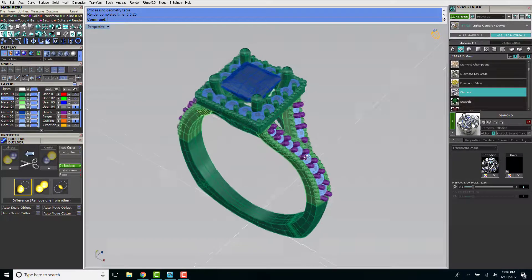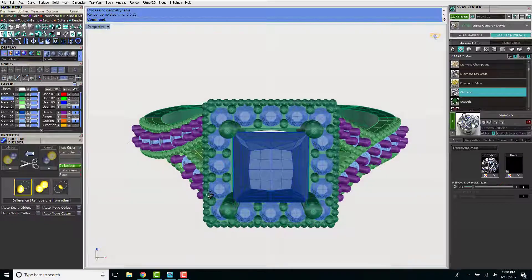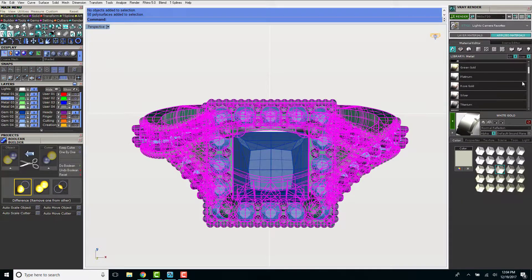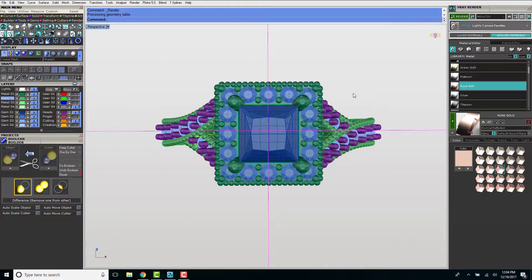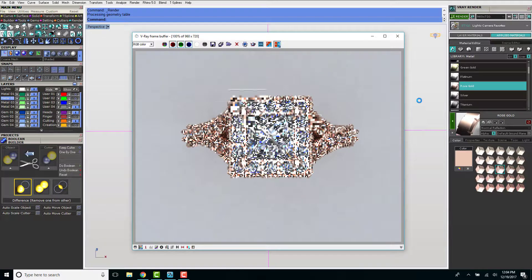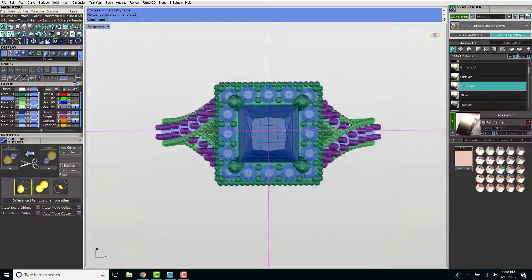This gives you a lifelike picture of exactly how the ring is going to look. The only thing I tell people is the prongs aren't going to stick up this high — I need them long for when I cast so there's enough length to pull over the diamonds. We can rotate the ring and look at it from another angle. Let's say she's curious to see what it looks like in rose gold — I'll choose all the metal, make it rose gold, and render it again. All that little beaded design just gives this ring a little bit more of a vintage flair, and the rose gold gives it a really unique look.